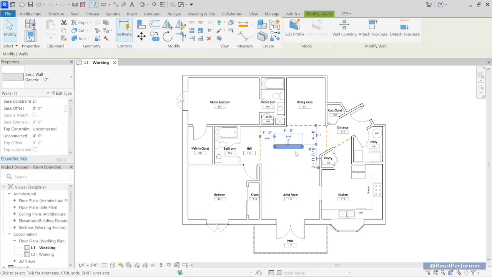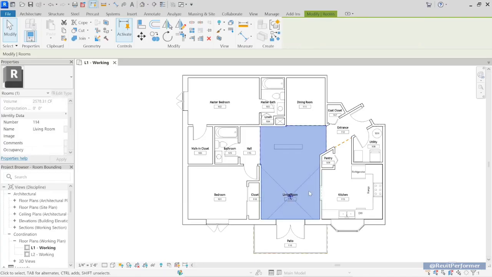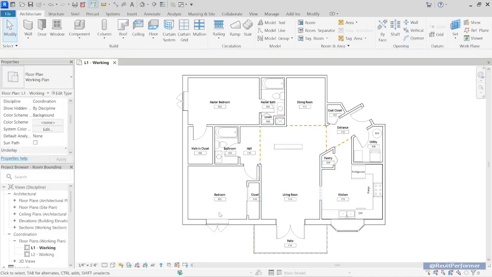So if that's the case, you can actually select that wall element and come over here to the properties palette and uncheck room bounding. Now, when you do, notice that the living room now flows right over that wall as if it wasn't even there. So that's a really simple example of customizing room bounding. But let's look at another one that's maybe a touch more practical.